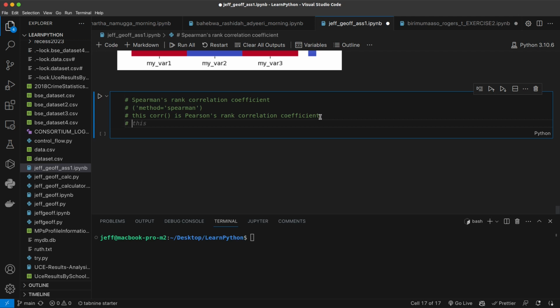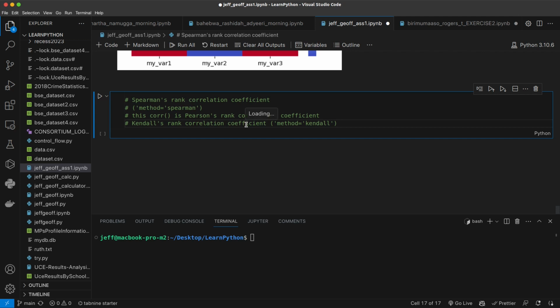And we also have one last one, which is the Kendall's rank correlation coefficient, which we use with this method, Kendall. So these are the different types of correlations that you can use.